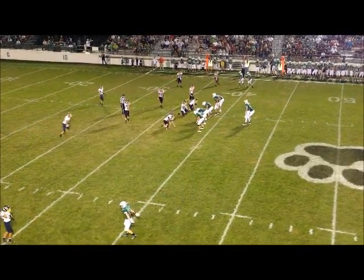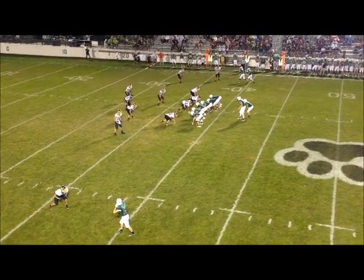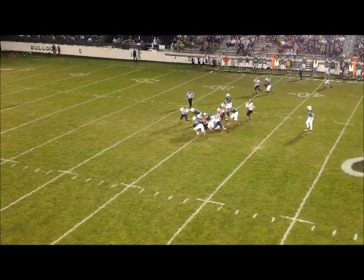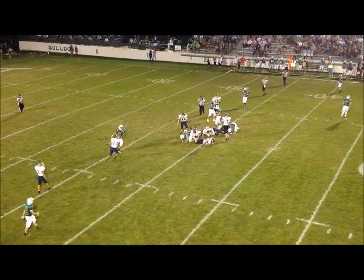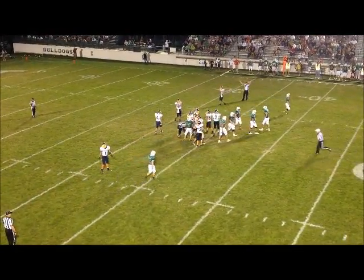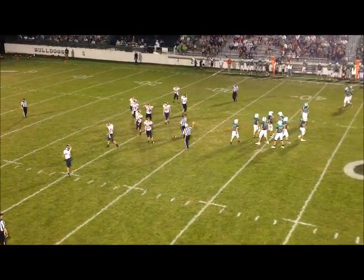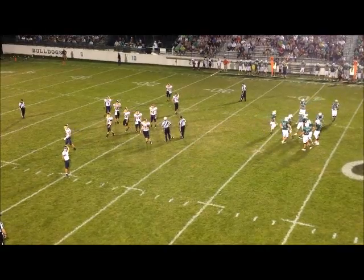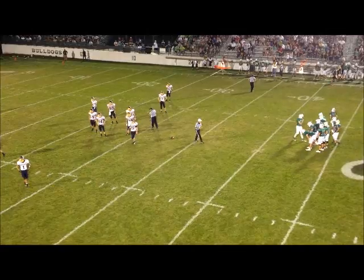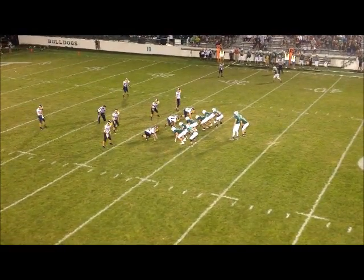Yes. 14-13, Celina hangs on to a 1-point lead. They've got the ball, 2nd and 5 from the 38-yard line. Caleb Hoyne hands off to Ryan Harder, who chugs across the 35-yard line to about the 33. It's going to be really close to a first down. Close. Depends on the spot here. Give him five. Another first down. Another Vogel break shot. First down for Celina. Carter grounding out the yardage.